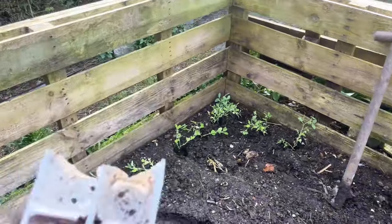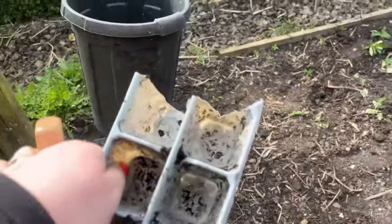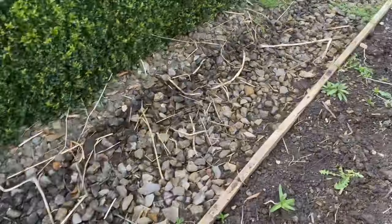I've got, they were in kind of this size, you can see it's a completely disintegrated tray. And the other ones that I've got are in a lot bigger. Obviously I'll be able to split them down a little bit. So I think I'll probably do that just to complete the full section of pallet. And then that's going to be an absolutely gorgeous little sweet pea enclosed area. I'm very pleased with that.